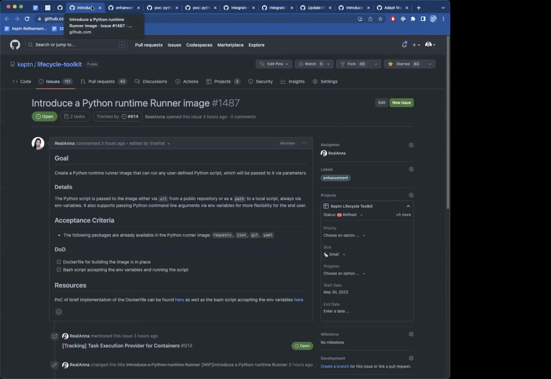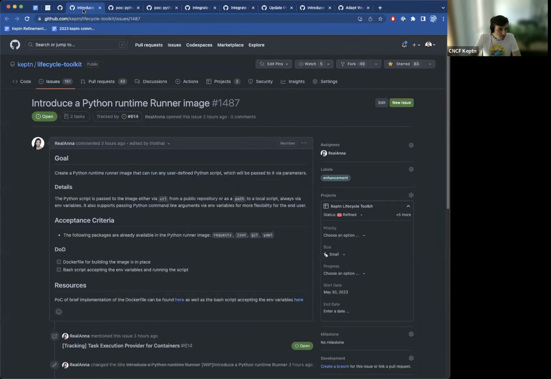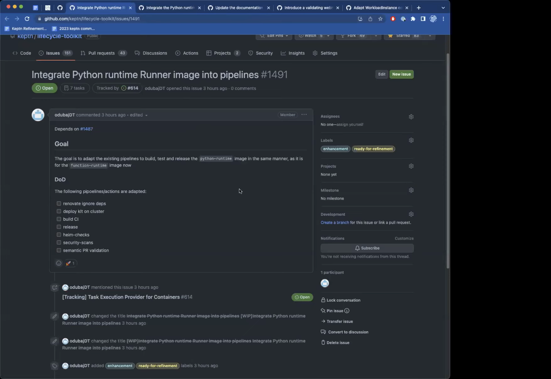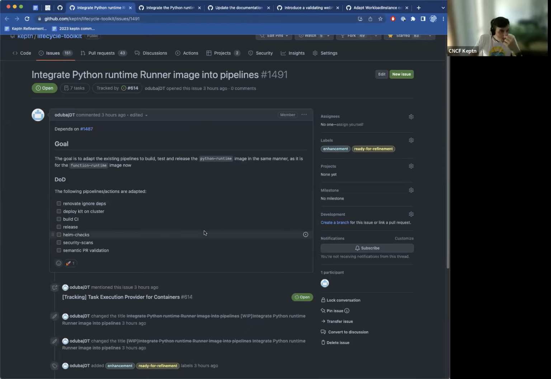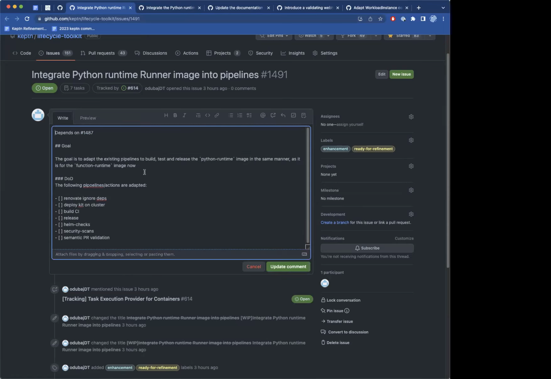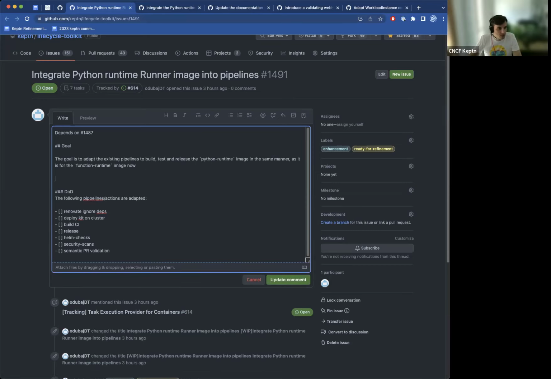I think we will handle the documentation in a follow-up ticket. This is just the groundwork to create those images. Right, because after that, we also need to integrate everything in the pipeline. Yes, that's what I was thinking. That's why I was going for large, thinking of the bigger picture. This is a smaller one. No worries.